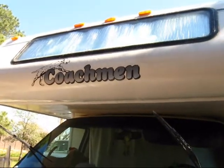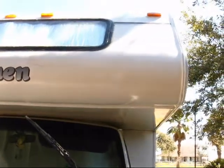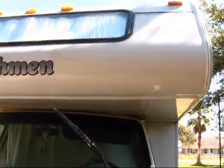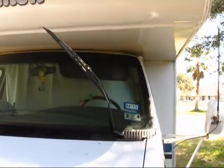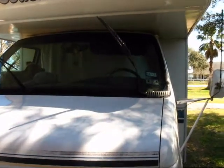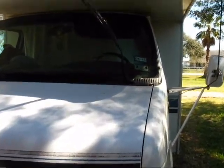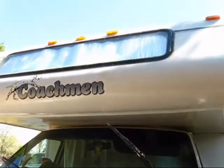So I got the tires, got the overhead cab leak fixed, polished and shined the overhead cab — it looks really, really good. My next step is to wash the truck. I washed the RV the other day but I did not have time to polish everything, so I only worked on the cab overhead cab area.